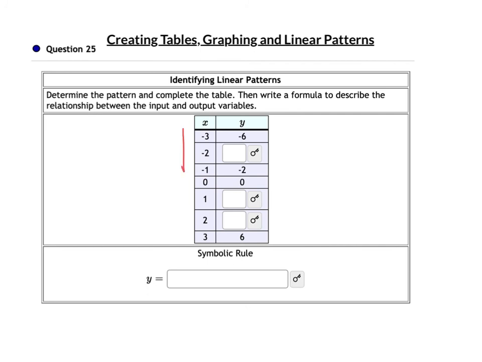Another one, x is increasing by 1. We need that. Check out two of the values next to each other. Negative 2 to 0 is an increase of 2. We're going up 2 as we go forward. -6, -4, -2, 0, 2, 4, and 6. This number goes in front of the x, y equals 2x. We look at the 0 value. When I plug in 0 for x, I have to get 0 for y, which means I don't need to add or subtract anything. And I don't need to put plus 0 either. It's just y equals 2x.